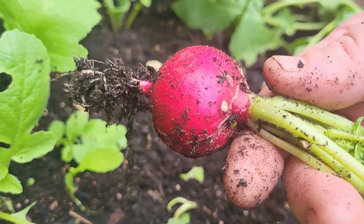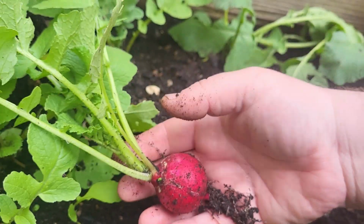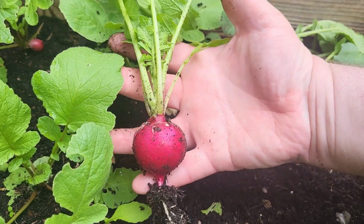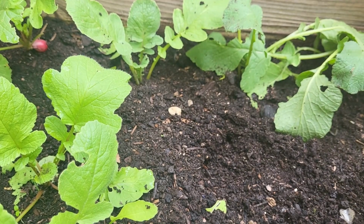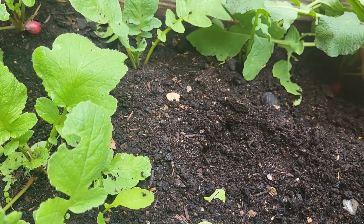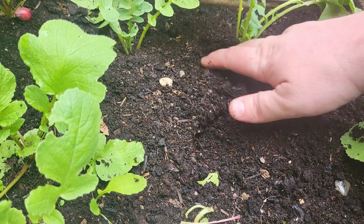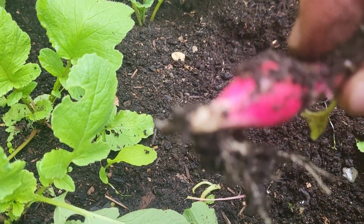It's just so much better, because of all the time and effort you've put into it, from a little seed to that beautiful thing. Just look at that. I'm going to eat some of these for dinner today, and might find a cooking recipe. Oh, look at that. Lovely size. I don't like radishes massive anyway. Look at that. He's good.